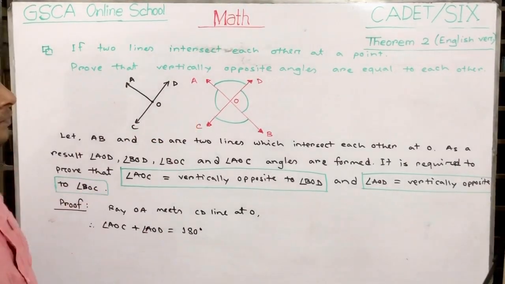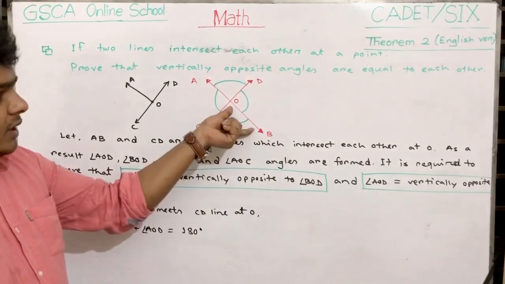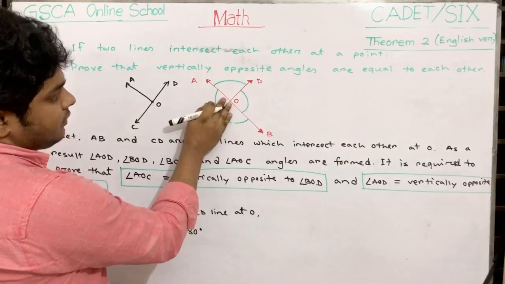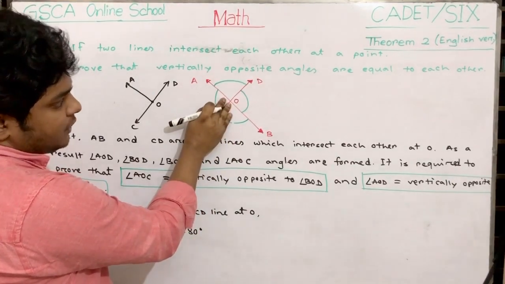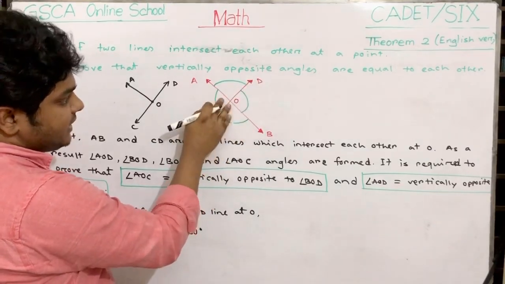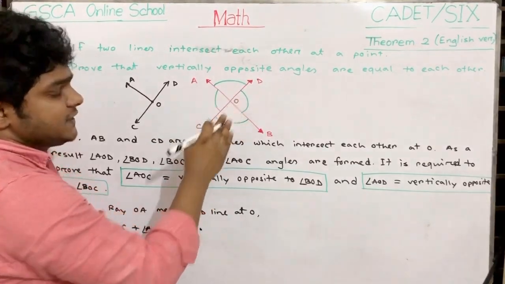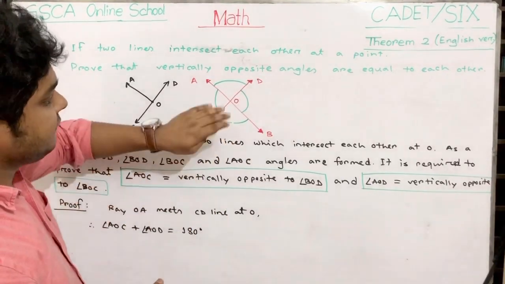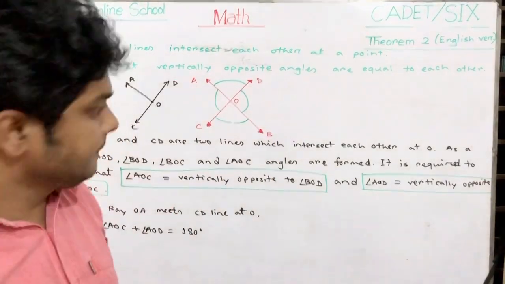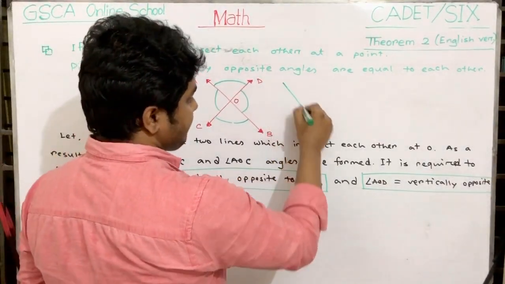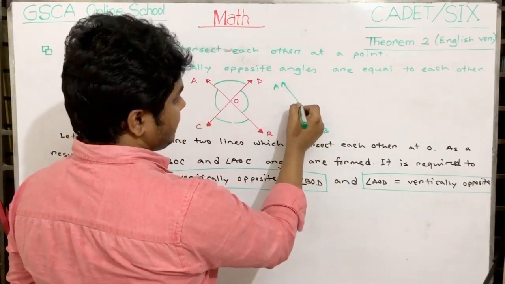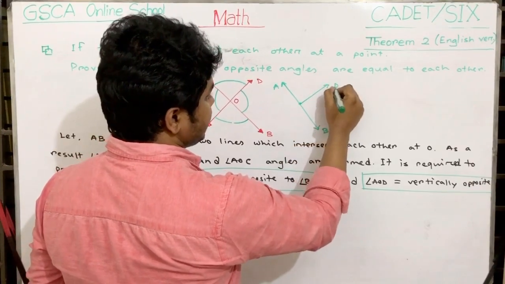After that, in our first case, OB was omitted. Now OC will be omitted. Let AB be a line and OD a ray, and the OD ray meets line AB. So OC is omitted here, let OC not be present. So what will the figure be after omitting OC? The figure will be like this: this is AB, and D is here.